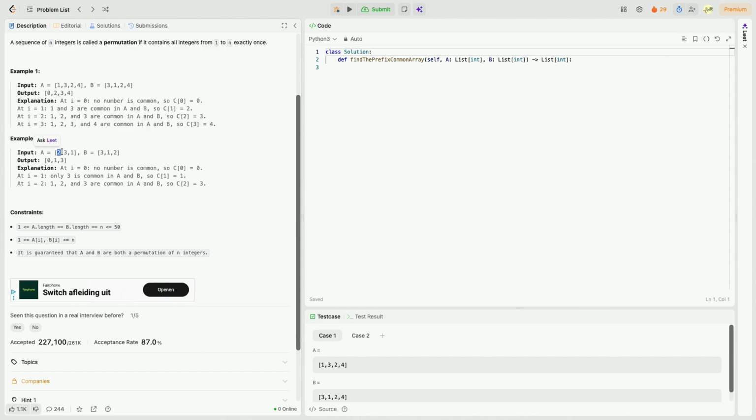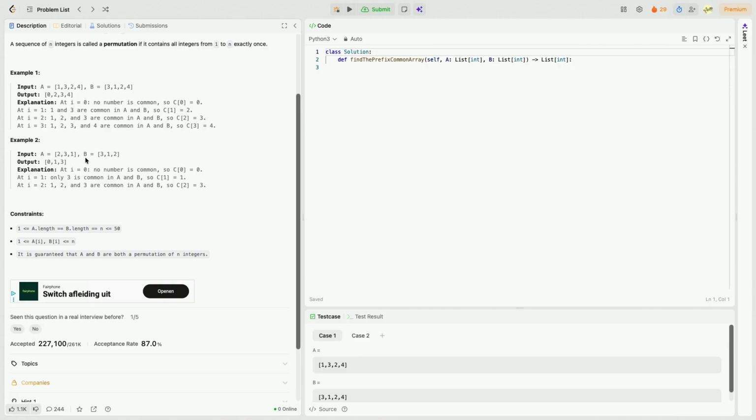Let's try to do this without looking at the solution. So we have 1, 2, and 3 in the array. Array 1, so this is 0. Now we have 1 the same, which is the value 3 is in both at index 1. And then at index 3, all of these are the same. Yeah, so that's that. I see.